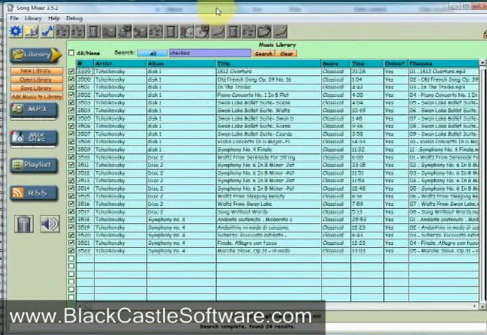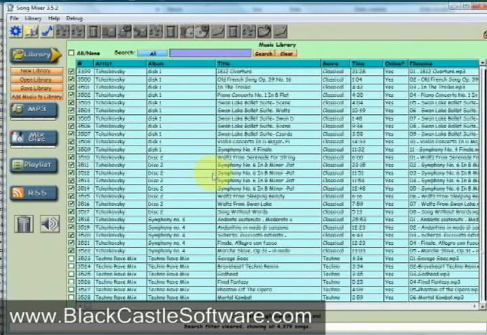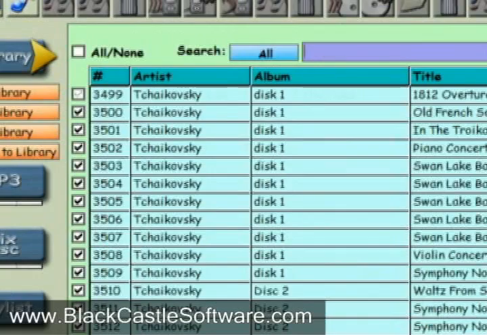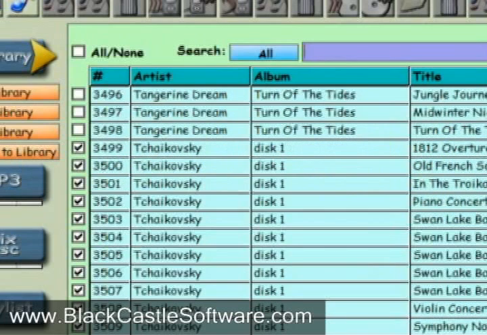First I'll close that. If I'm worried about where this is in the list, see right now its number is 3499. It's right after Tangerine Dream. It's probably just got put in there alphabetically, so I don't really care where it is in the list. But let's just say that I did care. Just make a note of this number, 3499, and just kind of remember it or write it down.